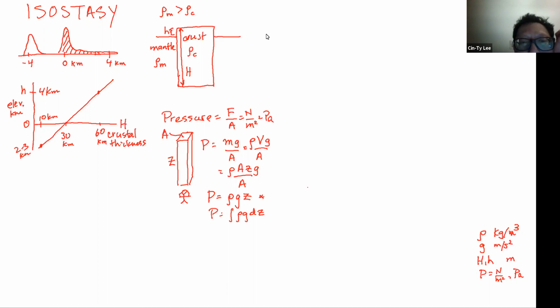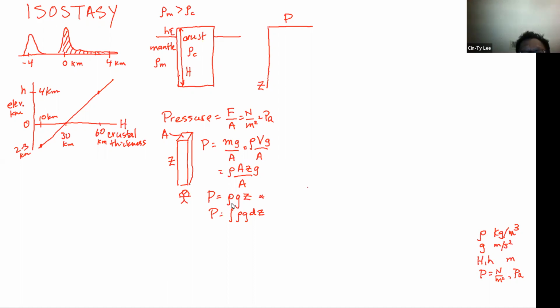So now what I'm going to do is make another plot. In this case, I'm going to have pressure on the x-axis and Z on the y-axis. And if you go back and look at this equation right here, which is pressure as a function of Z or depth, then the slope of this line is actually rho G. And G, we know, is always constant around the depths we're interested in here. So the slope really is going to be scaling with density.